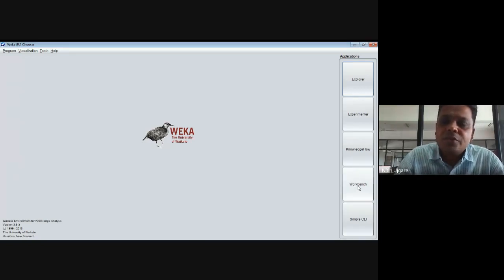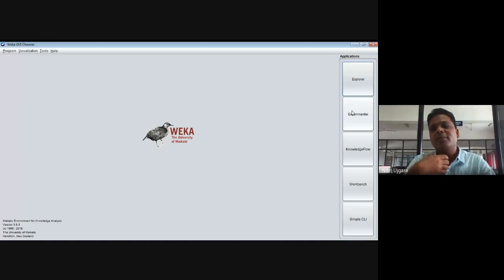Workbench, as I told you, is a newly added application in Weka. Workbench is basically a complete environment for the user. For example, in Explorer, I can just build the classifier and test the performance of that classifier. But if I want to test the performance of multiple classifiers, I have to use the Experimenter tab.